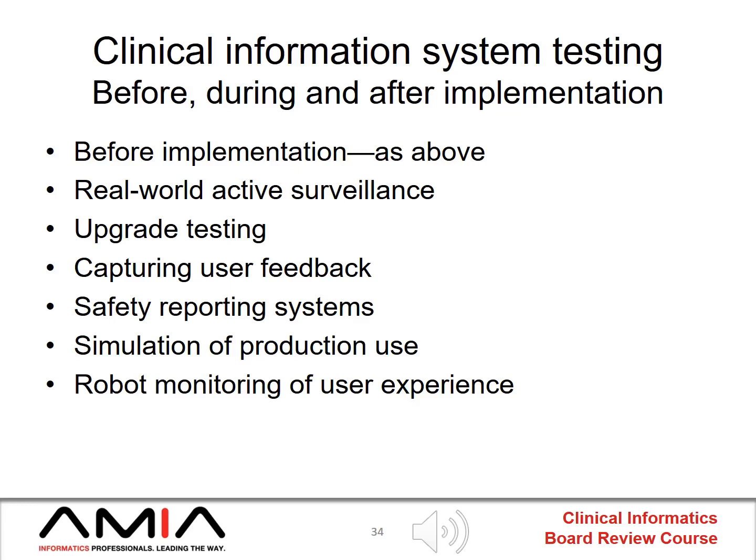Safety reporting systems are in place in most organizations and should be adapted and used for users to report problems or safety risks that may be related to the implementation of a system or its operational use. Another form of testing which is used in some organizations, and I think a very good idea, is to, as much as possible, simulate production use. That's very hard to do. And then to use robots that monitor user experience. So you could have a robot set up to order something repeatedly, and if any problem arises from the local network all the way to the production system itself, then the first person to report it is the robot and not a user, which I think is the ideal.